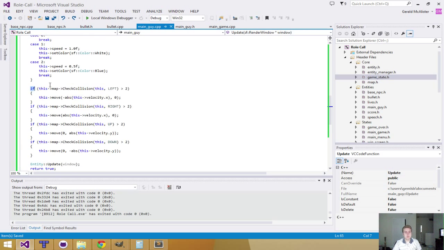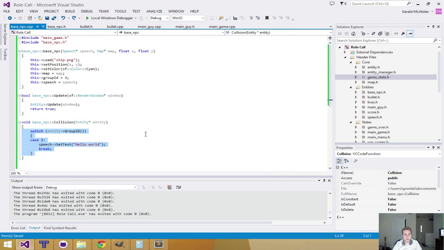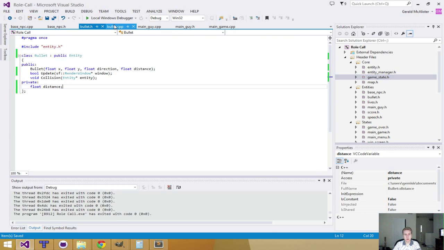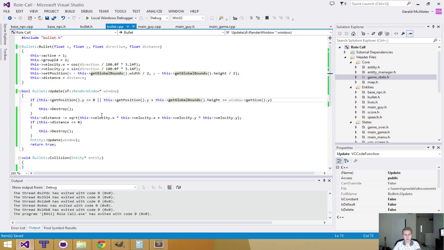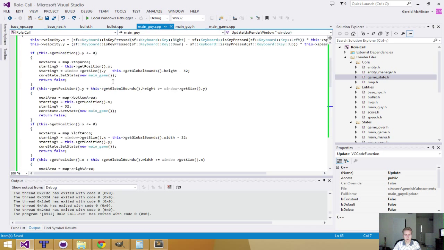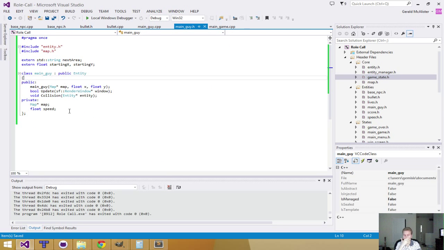So, we're going to stabilize the tile collisions in a little bit, but for now we're going to be focusing on our little test player, or test character right here. So, the big thing we need to do now is we need to be able to add a bullet. We need to be able to get it to be usable within here. So, what we're going to do is we are going to come here.